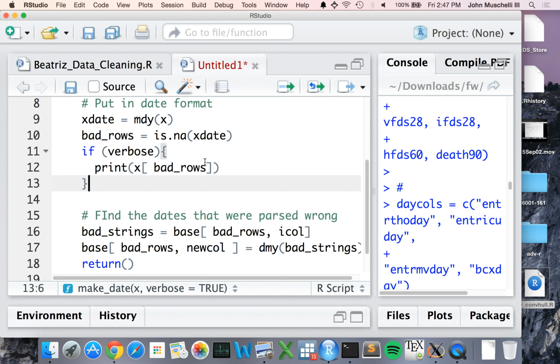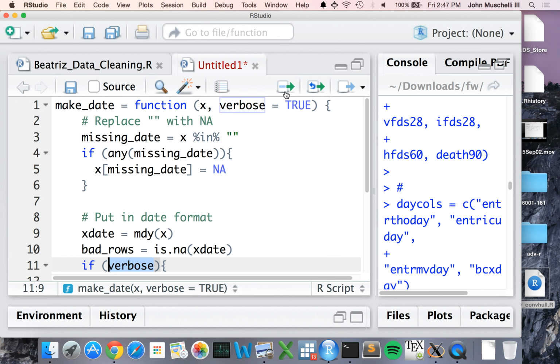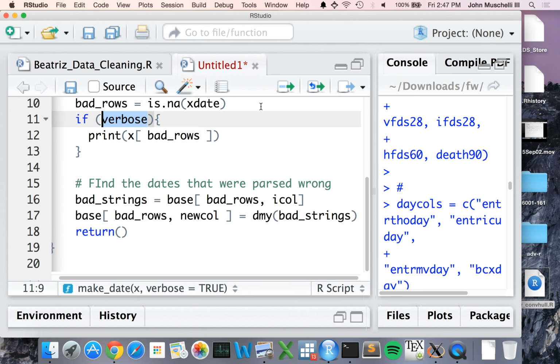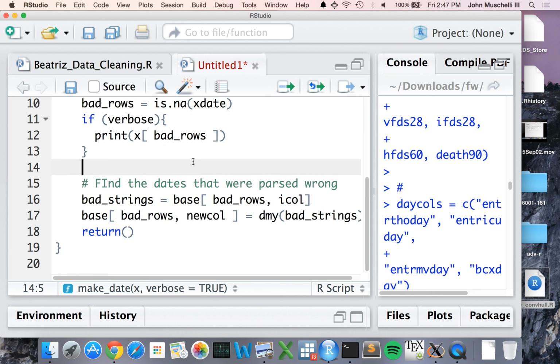Then it says, if you want me to print diagnostic stuff, so for example, do you want me to print out the statements that were bad? That will only happen if verbose is true. So if I run this function and I set verbose to be false, it won't print them out, like in the case where you have like 100.